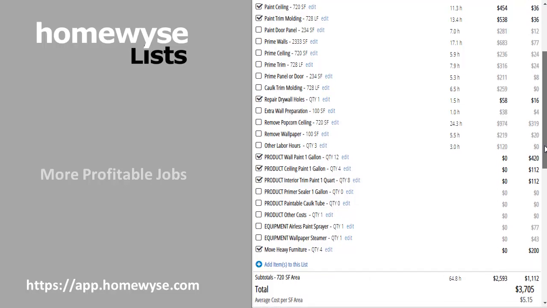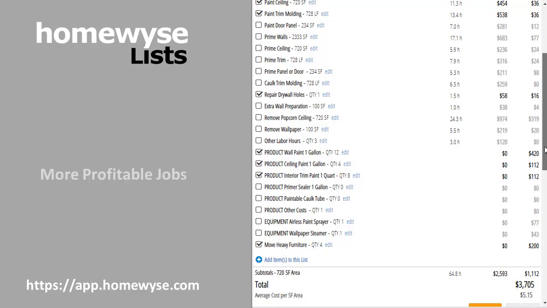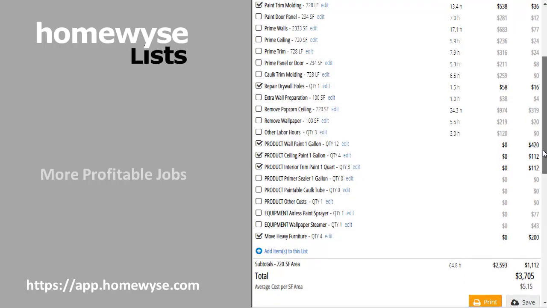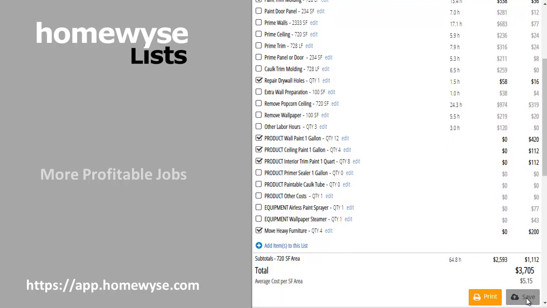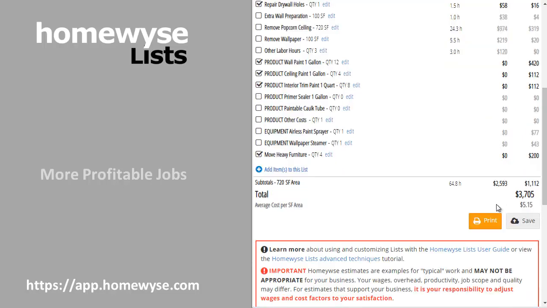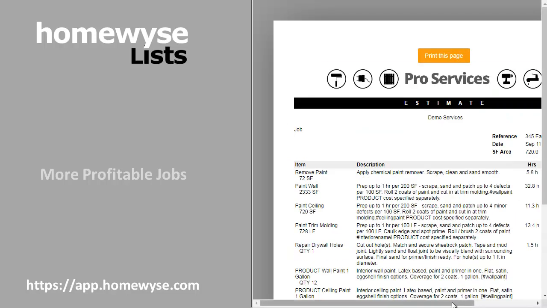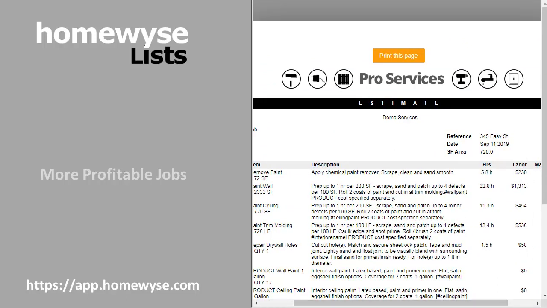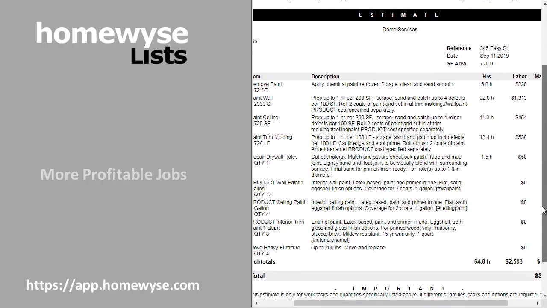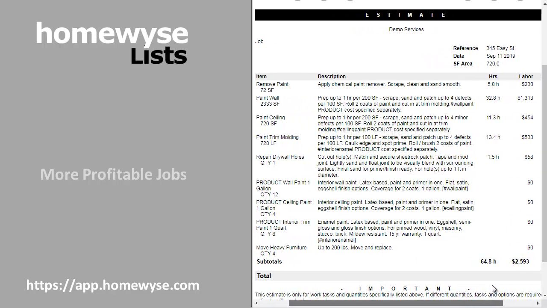Now take a quick look at the totals for the hours and the cost quantities, and if it makes sense, save this item. Once you've saved it, you can use it to create printed output and share this information with other people. So choose print. The first option here gives you the most detail, so everything that we've included, descriptions and quantities, will be included, and you get a preview of that. You'll note that the items shown are only the items that we checked, and that our quantities and costs are going to be what we saw before, but again, this is a printed output format.